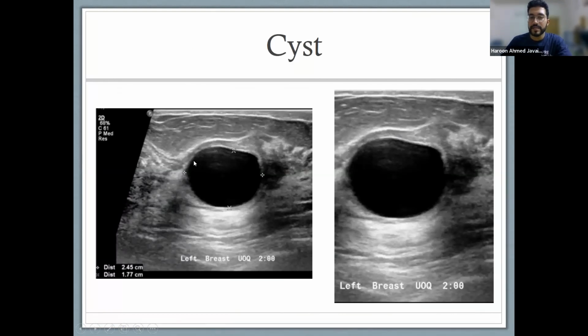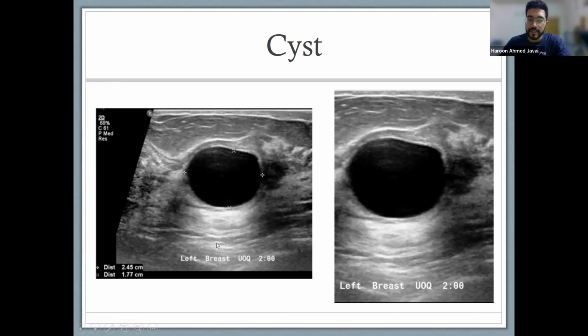So now they're talking about the breast cyst. This is a benign image. What are the features that point towards a cyst over here? First of all, this is an ultrasound. You can see that the borders are very round. They don't appear to be irregular. You can easily differentiate when a structure is starting and ending. You know that it's fluid filled. Why? Because it's anechoic, or very dark black.